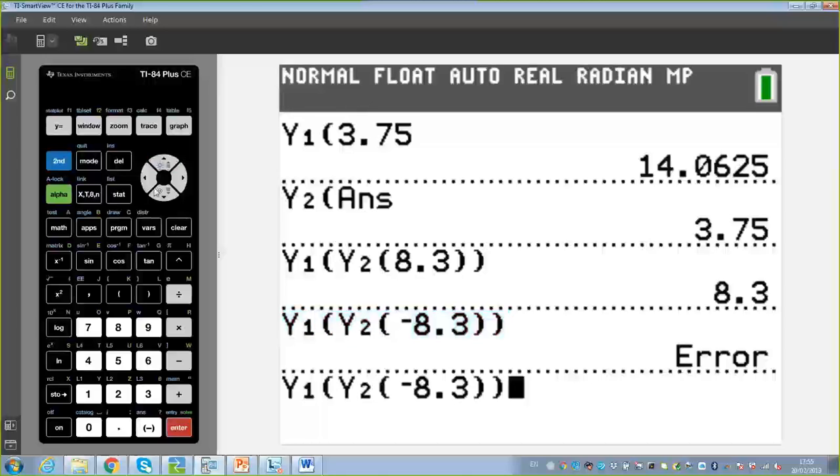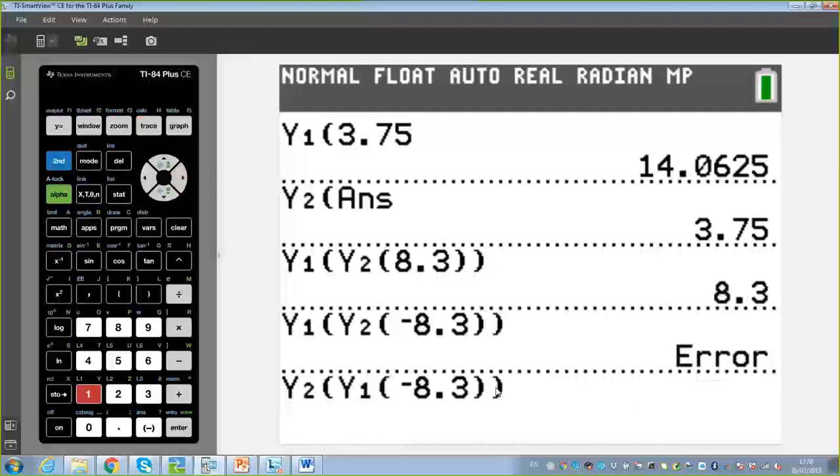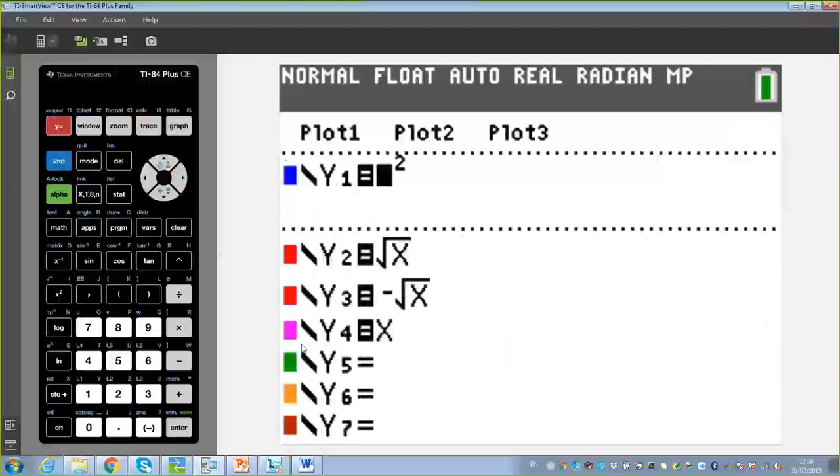If we did y2 of y1, oops, that arrow's not going to work without that. So if we do y2 of y1, and do it the other way around first. Those faults, notice I went to the Go To rather than the Quit. I sort of rushed and panicked without thinking too much. But the Go To, which the students seem to miss for some reason, is a much better way because it takes them to where the error is, and they can actually work it out, just like a fault in a coding program. So we can see that that's not going to give us the negative 8.3. That's because we're using only half of the inverse, y2 rather than y3. But obviously it would work if we use y3.